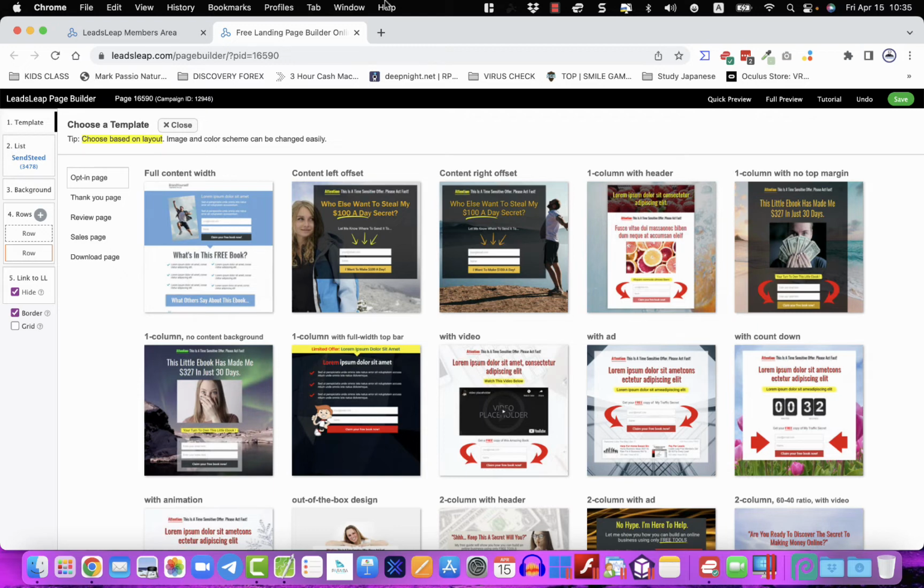But also, when I build my pages, I would rather not have to just build the pages myself, without being able to have a way to actually share those pages with my team. And that's the great thing about LeadsLeap, is that they have a share code system. So all the pages and the content that I create, I can actually share with my team. And I think that's essential, because that's why I'm able to generate a lot of people who join me in my businesses, because they know that I'm that kind of person.